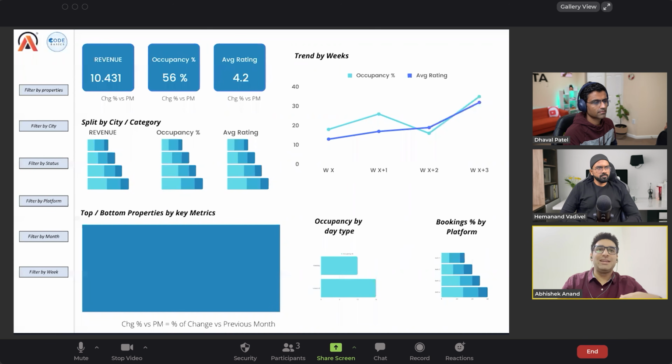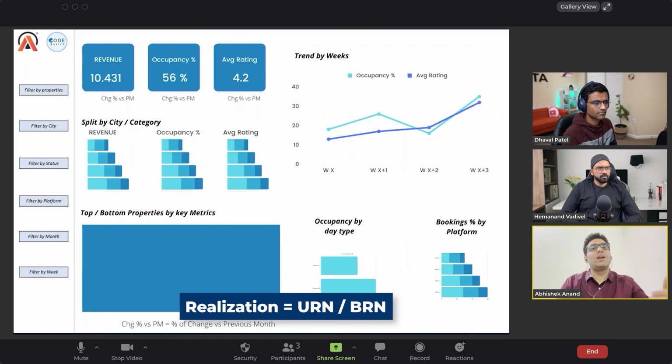These 10 would either be cancellations, because customers do have the right to cancel, right? And the second split is generally called no-shows. They are very common in our industry, wherein a customer does make a booking, but doesn't end up staying, due to any reason. He could have multiple reservations in different hotels, his plans could change, he could not cancel in time. So booked room nights contains utilized room nights, no-shows and cancellations. And the metric which we look at, that is called realization, is basically URN by BRN.